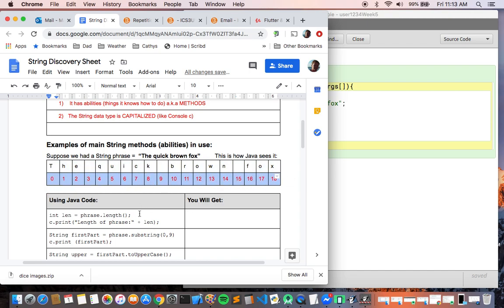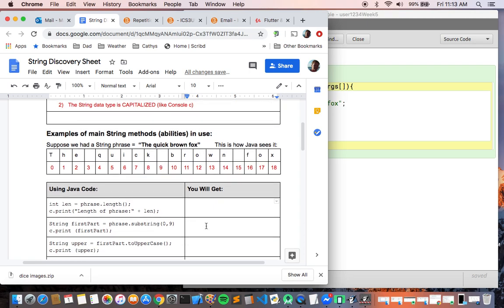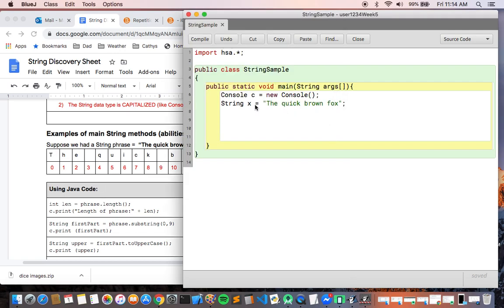As we get into some of these different methods down here, you'll see where these numbers come in handy. Instead of the word, well, I've got phrase everywhere, so maybe I'll change this to be phrase as well, because I also want to actually do some of this code in this sheet to show you how it actually works. The first one is int len equals phrase.length. I'm just going to write that here, and you can type along with me in your code as well. int len equals phrase.length.